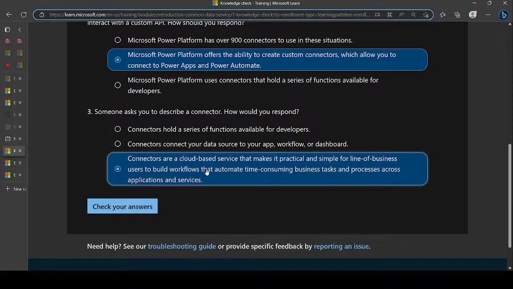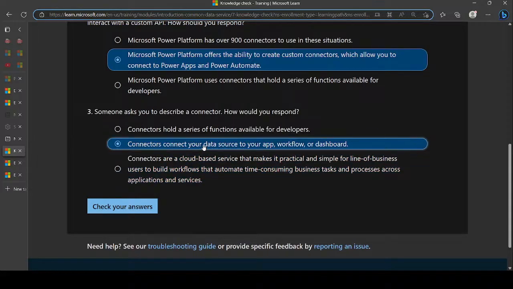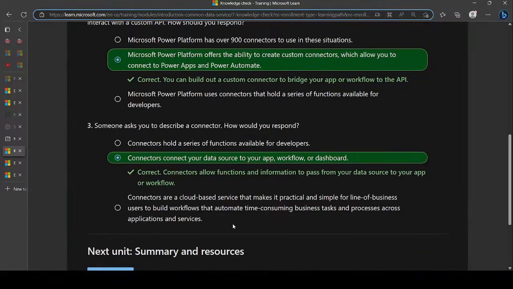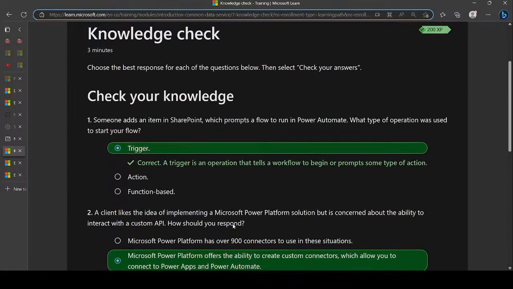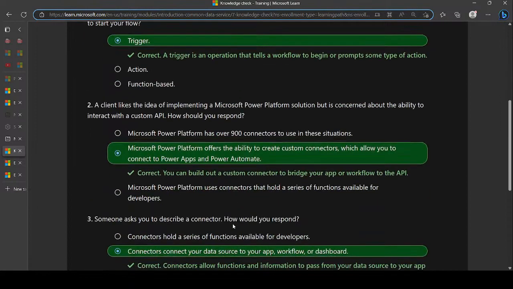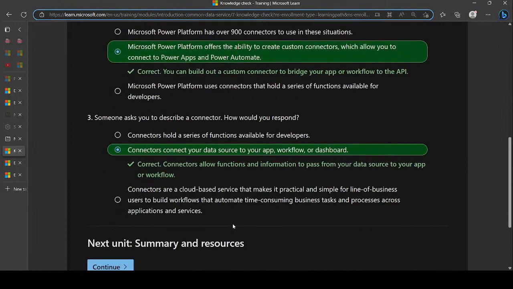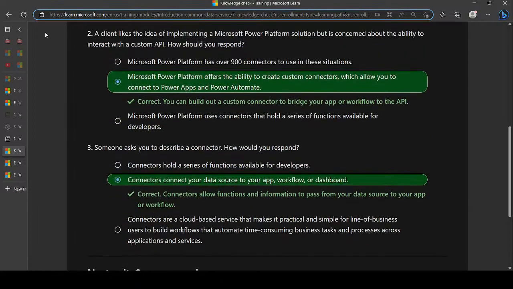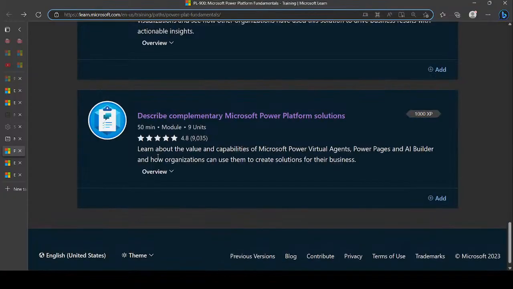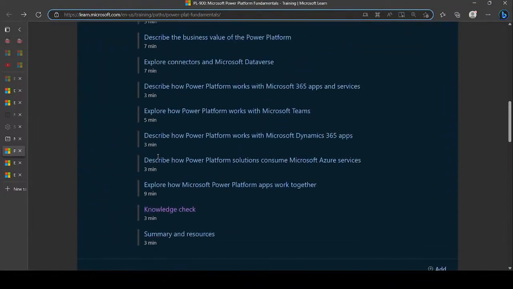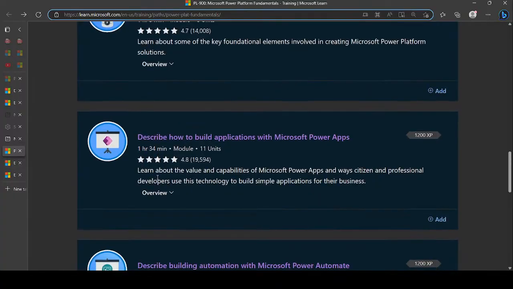Line of business users to build workflows. This is describing Power Automate. That's a misnomer. I think it's the second one here. All right, awesome. Okay, that was the second one.